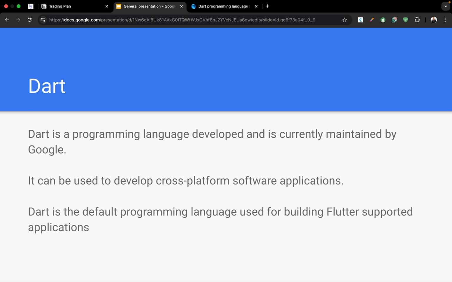So what do I mean by Flutter-supported applications? Flutter is a cross-platform mobile framework, right? Or SDK. You can use it to create for mobile like Android and iOS. You can use it to create for desktop, Windows, Linux, and macOS, and also on the web. You can use it to create web apps and all those stuffs. Okay, all those fun stuffs that you want to create. So you're in the right place, right? You are in the right place.